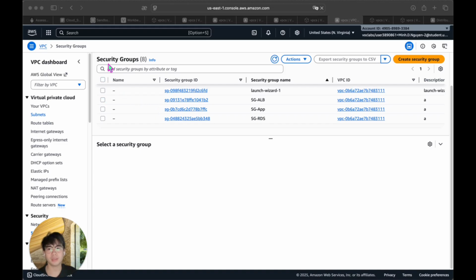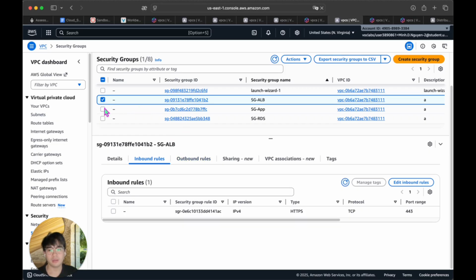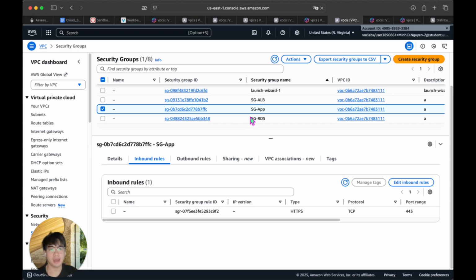Alright, the next part is security groups. I have created 3 security groups: ALB, app, and RDS. The security group ALB allows HTTPS from the internet, and the security group app allows HTTPS from the security group ALB.